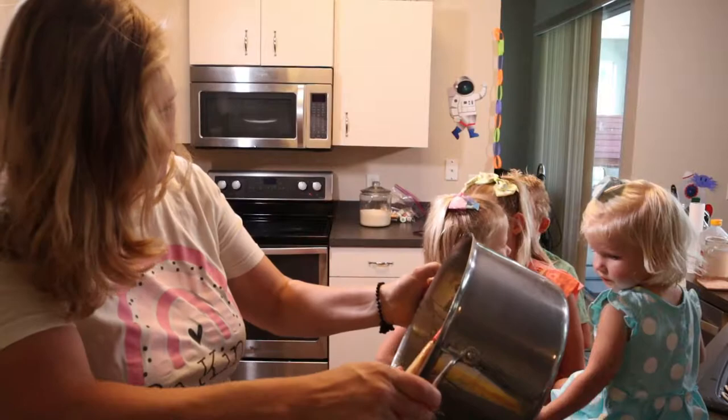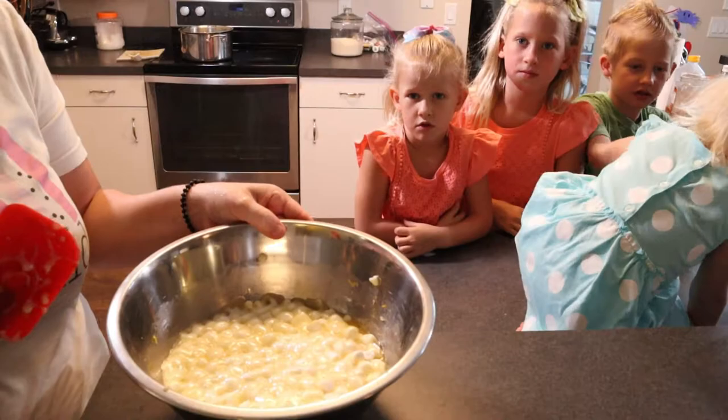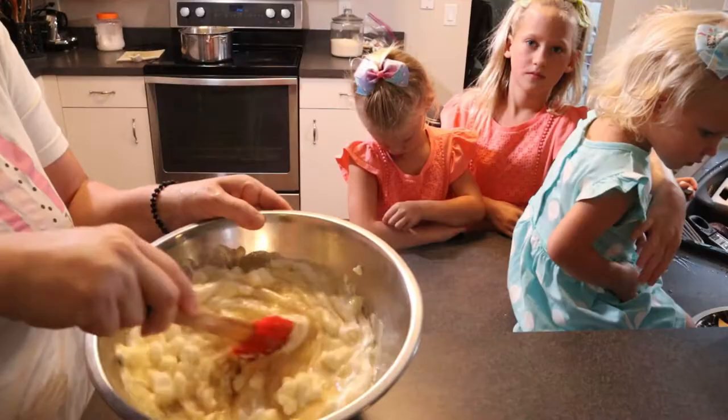Pour this on again. Oh, it's so much whiter. Okay, so here's our white. You can see it looks exactly the same. And we are just gonna stir it again until it's all mixed up.